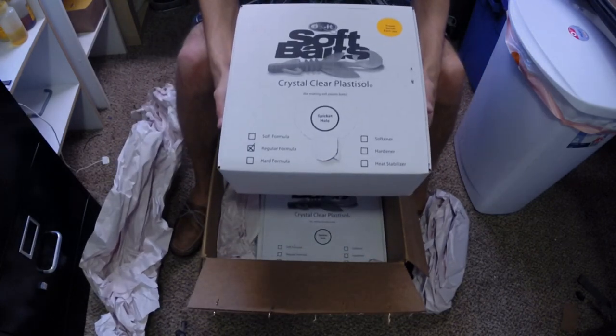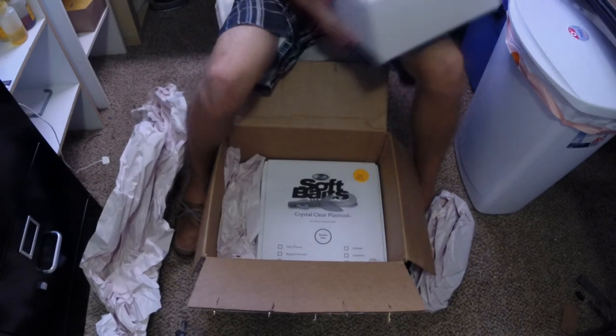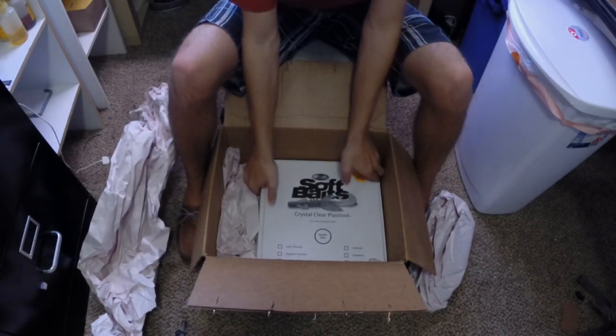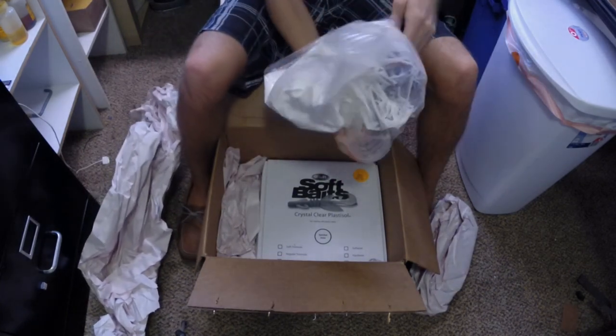There it is. Right there. As you can see, let me take this one. That's 2.5 gallons right there. It's packaged with a bag and a box. As you can see, I got a little bit left over here. This is what's inside the box.